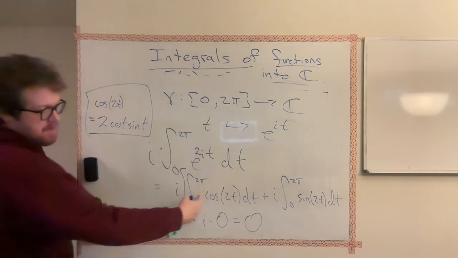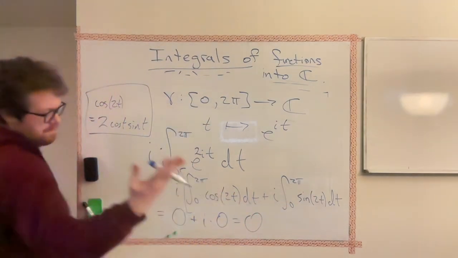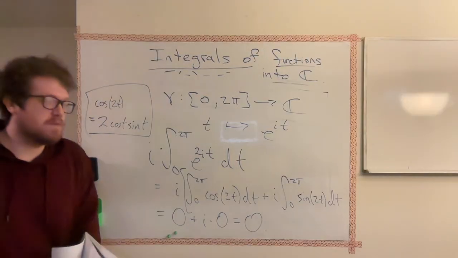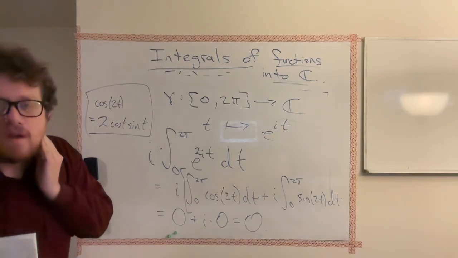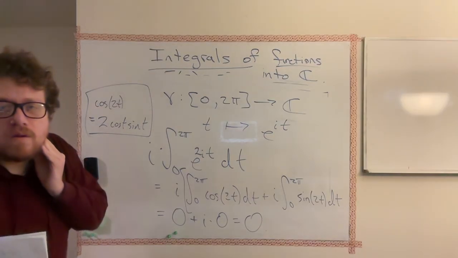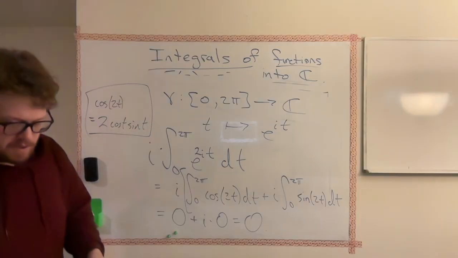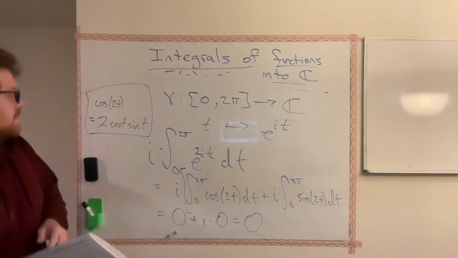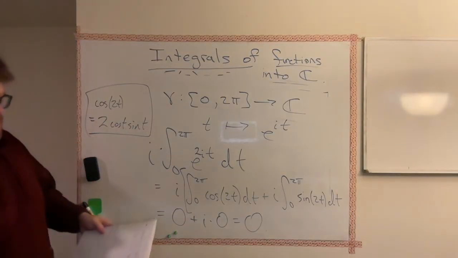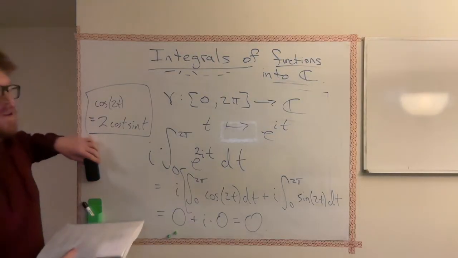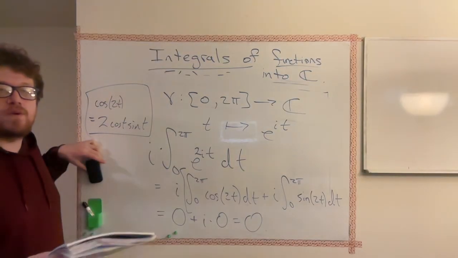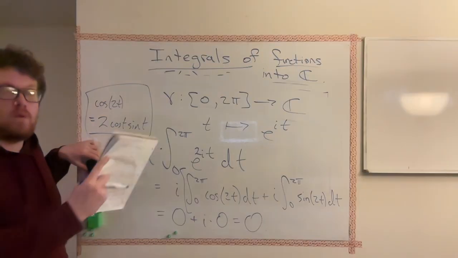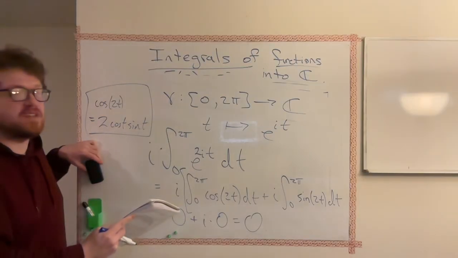You have to actually compute that these two integrals are 0. But either way you think of it, it's the same result. The integral should be 0. So, u sub 2t. Okay, so that one is 0. And now we'll do a very similar integral, but instead of integrating the function f of z equals z, we'll be doing f of z is the reciprocal, so 1 divided by z.